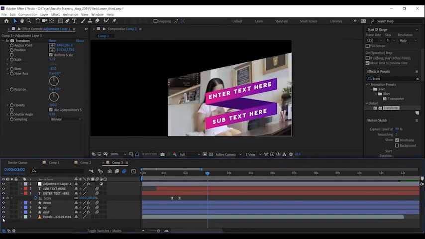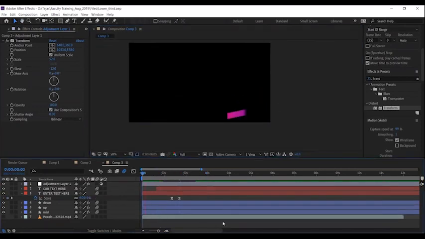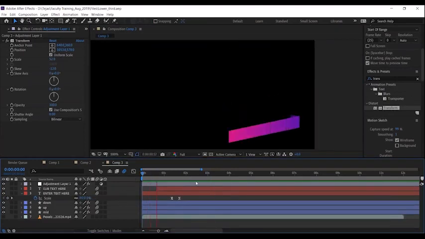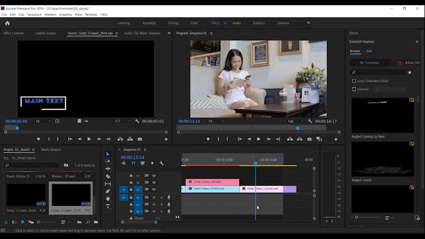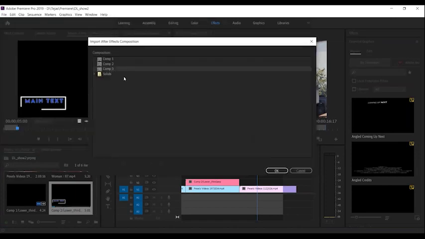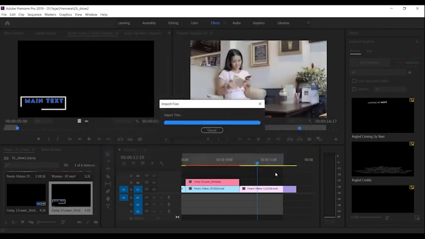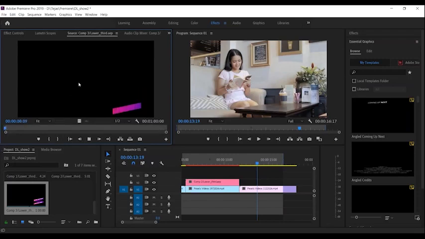So it will also act on the footage over here. So that's the reason I had turned on the footage, turn off the footage. And now my comp is ready to go to Premiere. So let me go back to Premiere, and this is my comp 3. And inside this, I'll be just again Control I, lower third, open comp 3. Okay, again at last, comp 3, okay, and then I'll be importing, double click here, and I'm able to get this.